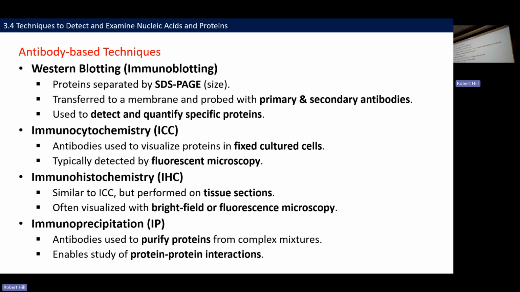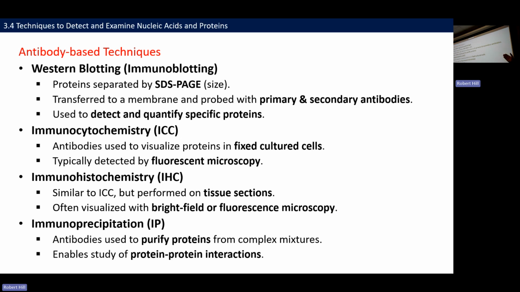So you take cells, you put them on a slide, you expose them to the antibody, which binds to wherever the protein is, and then in that Fc region, you usually have some modification that either glows or is radiolabeled or that undergoes a chemical reaction. Maybe it precipitates a chemical to give you a blue signal or a red signal so that you can see where the protein is. Wherever the antibody is bound, the protein is going to be bound. You can detect this with a modified form of microscopy called fluorescence microscopy. So you shine ultraviolet light on it, and because you have that conjugated region right there, it'll glow.